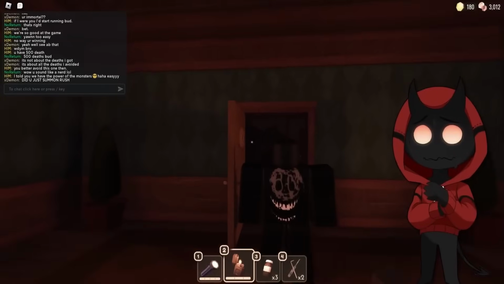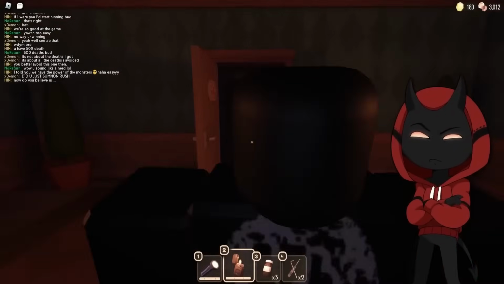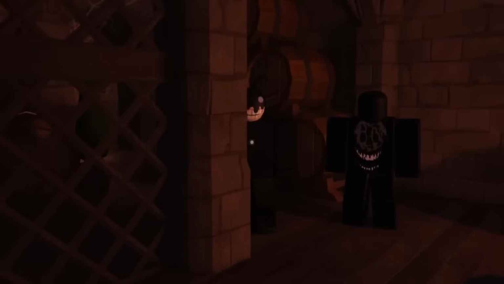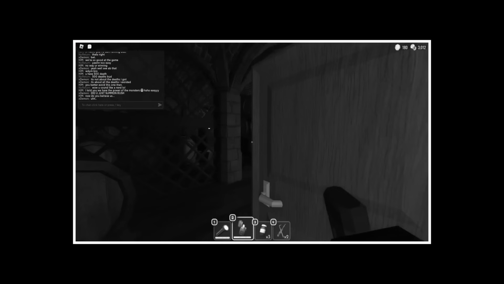Nah. Did you just summon Rush? He said, now do you believe us? What? Do you just have the power of whatever entity by wearing their outfit? Is that how that works? Is this the true power of the Doors merch, which all of you should totally buy because it looks kind of cool? Okay, and the Screech dude is just staring at me from behind the pillar like that. That's totally not creepy at all.